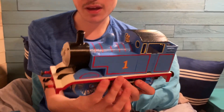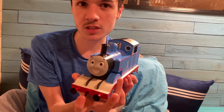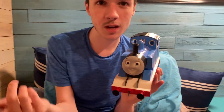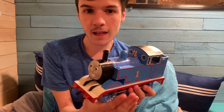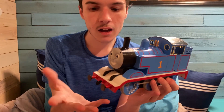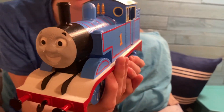There are some instances where Thomas has gotten damaged in the model series — like whenever Thomas crashes into something, he sometimes gets his buffers bent or damaged and gets covered in dirt. However, they do stop filming and just fix him up real quick. I think it must have been expensive to actually make the model series since there are a lot of trains, a lot of rolling stock, and a lot of accident scenes where they get damaged and have to be fixed. But I'm still happy that these trains became a reality and the show was still produced.